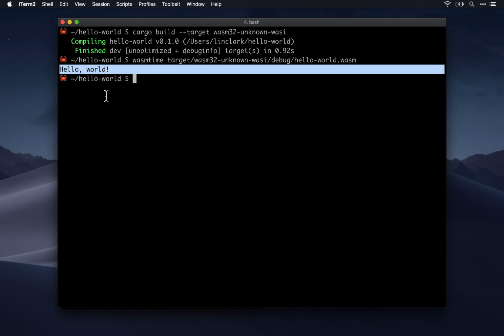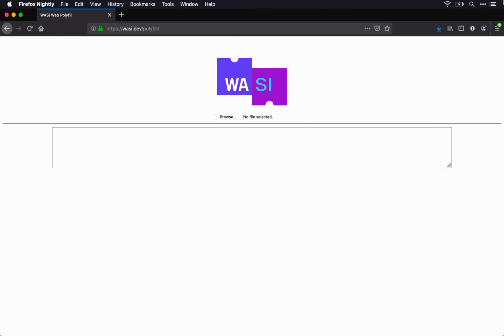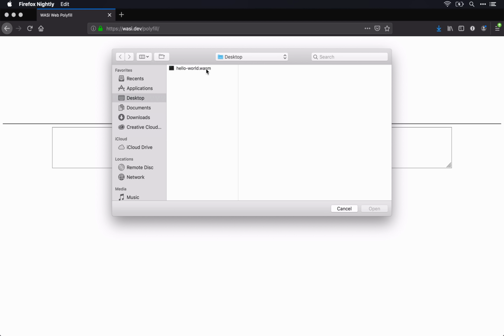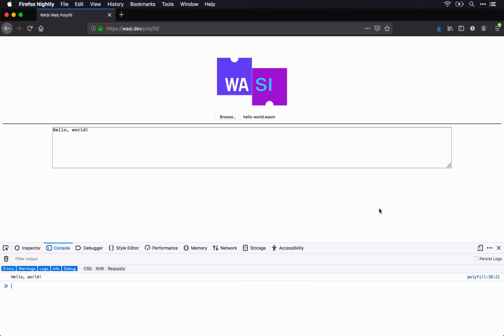We can also run this wasm file in the browser using a polyfill that we have that implements the WASI functions in terms of browser APIs. And then it'll output hello world to the console since there is no standard output for the browser. And we can also run it in Fastly's runtime, Lucet, which will be released tomorrow, because it also supports WASI. So that's portability. We can take the same wasm file and run it across a whole bunch of different runtimes and systems.